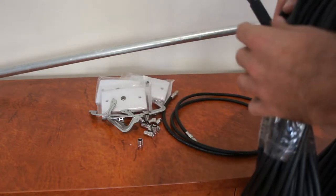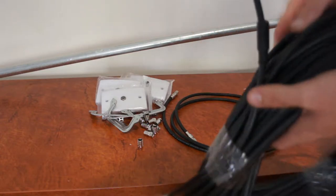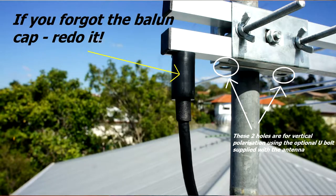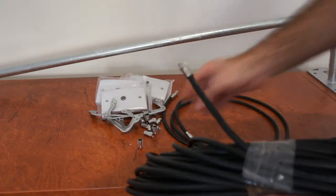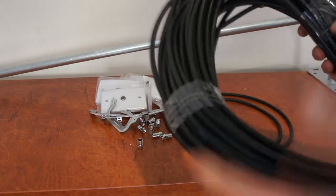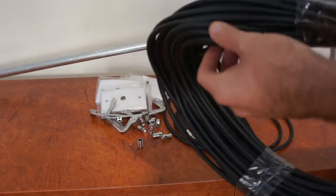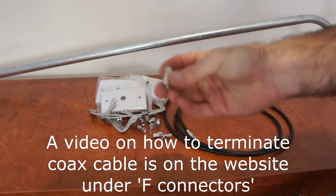With your coax cable, it comes with two ends — we terminate the ends for you when it comes to you. One end will have the balun cap — this is the end that connects to the antenna. You'll slide that up over the balun of the antenna. There's a connector on the other end for your convenience. You get additional F connectors, because when you want to replace cable to all the different points in your house, we don't know what set length you'll need. So you'll be able to cut this up, feed it up the walls and across the ceiling, replace all the cables to your TV points, and terminate them with the additional F connectors.